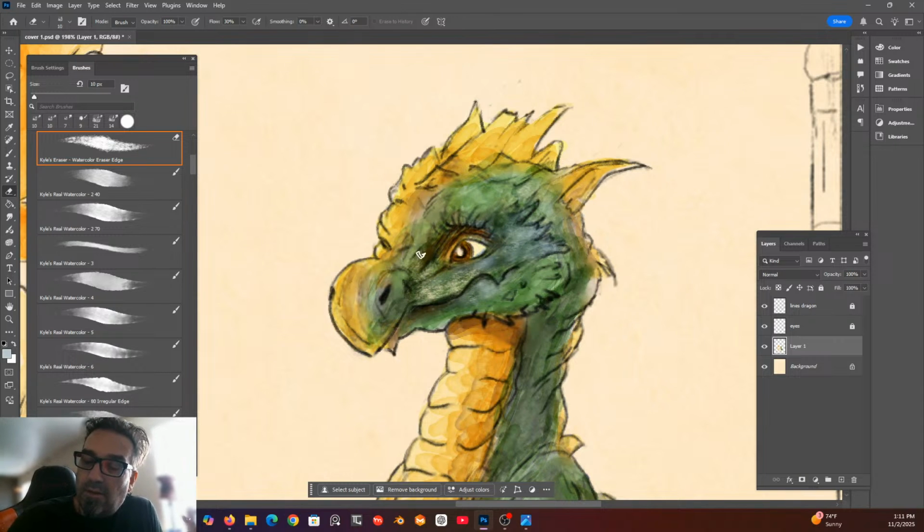Don't erase all the green, but just pull some of it out so we can blend some of that blue back in there. Just think it's a little too strong of that green.